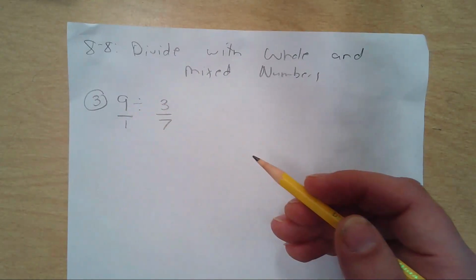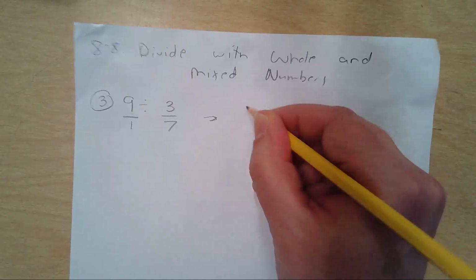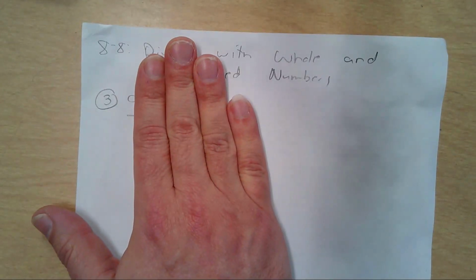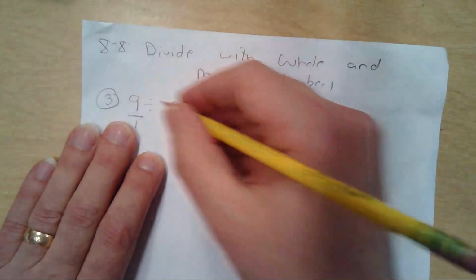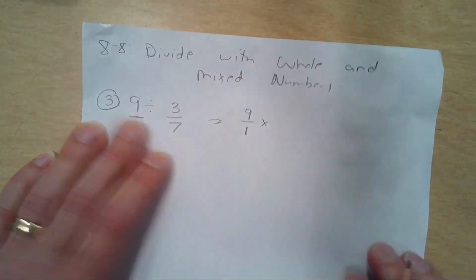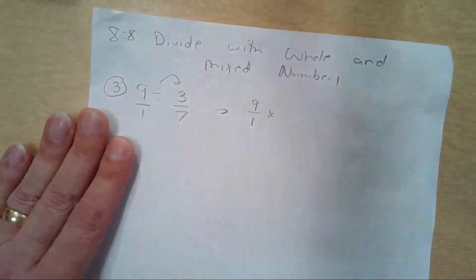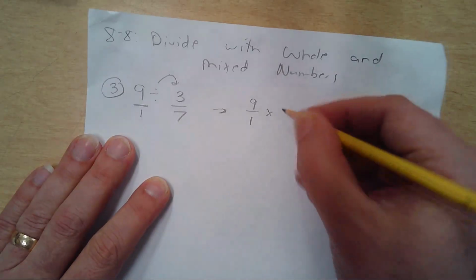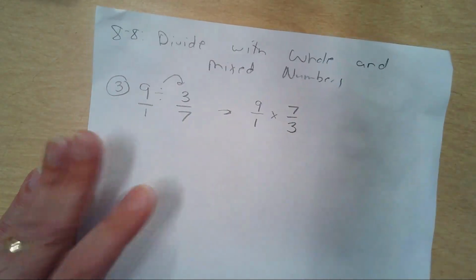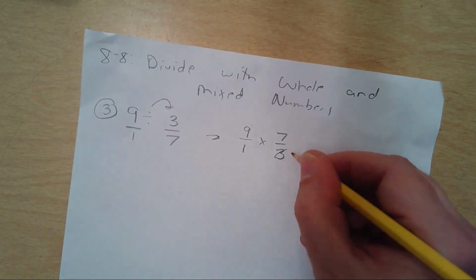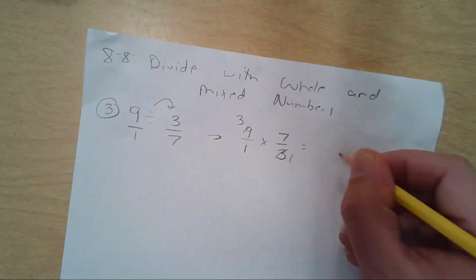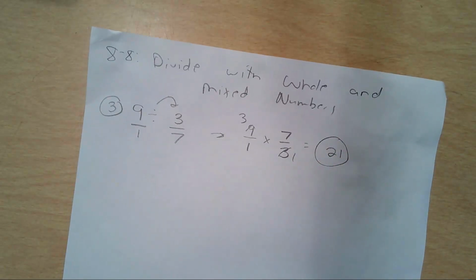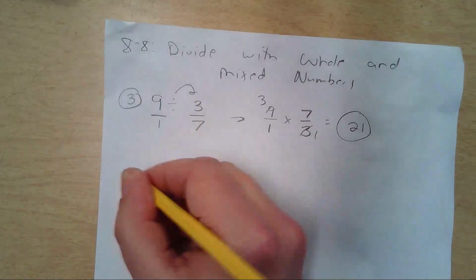Of course, we never actually divide. So the first number doesn't change. That 9 is still 9 over 1. It's always the second number. Our division becomes multiply, and then whatever's next door is the thing we need the reciprocal of. You need the reciprocal of 3/7, 7 over 3. Cross simplify away. So 9 divided by 3/7 is 21. Pretty simple.